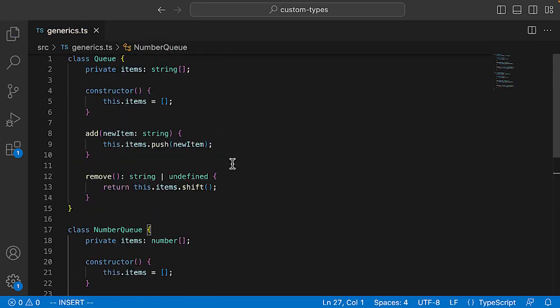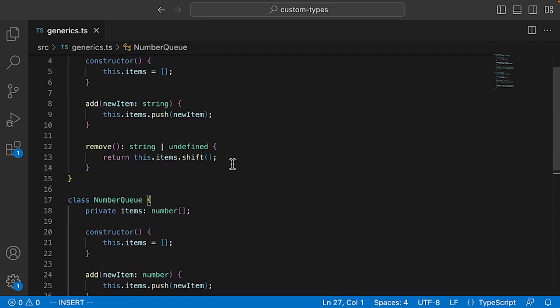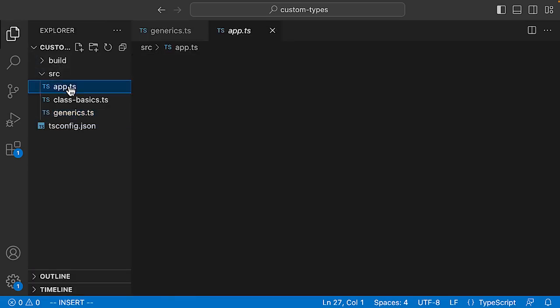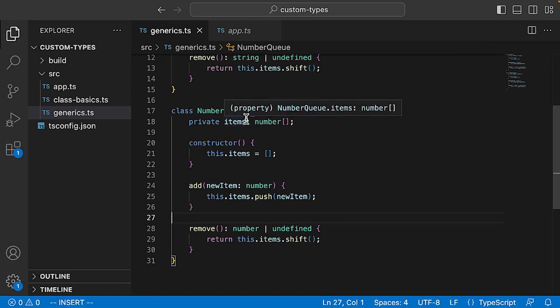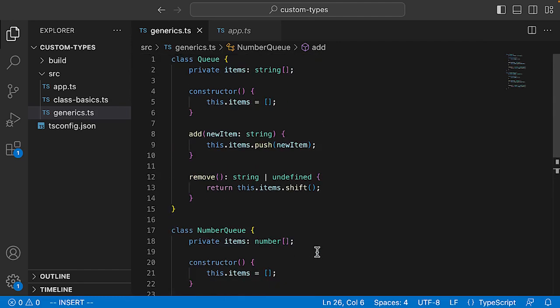number as well. Okay, and then, if we wanted this to work with some sort of custom type that we created, such as our person type that we declared previously, right, this one here, we'd have to make yet another class called something like personQ that is, again, basically the same thing, but with our person type substituted for number and string. Now, this obviously is not a sustainable solution because at some point we're just going to have so many different queues that when we want to modify the behavior of our queues in some way, we would have to make that same change across all of the different queue classes that we created.